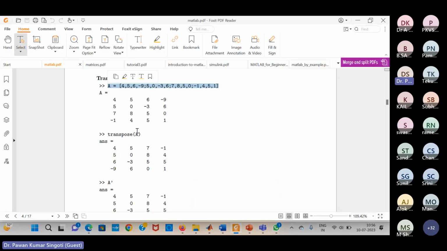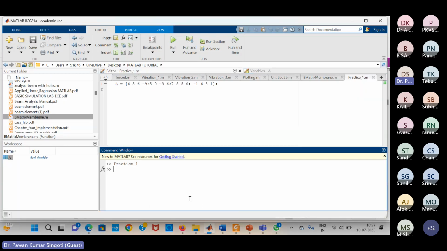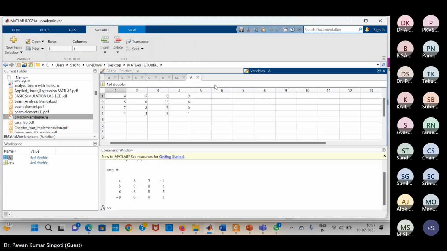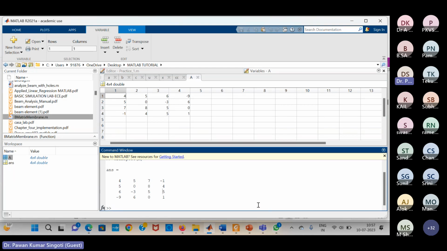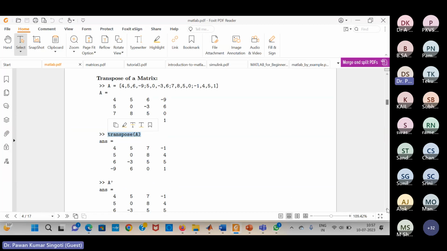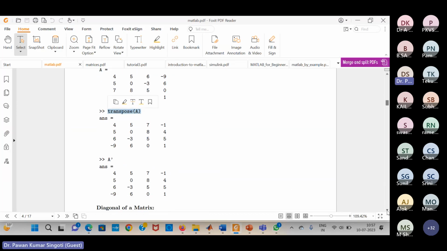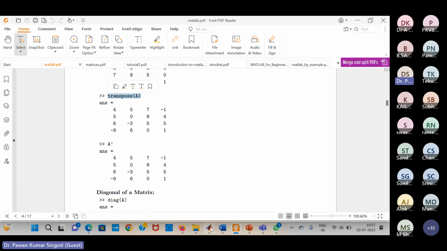Now moving ahead, I want to know the transpose of A. When you are doing this mathematics with pen and copy, how difficult it is to transpose this variable. I will just write transpose A, and it will give me the transpose of this variable. These variables are transposed. Next, I can use this command or just write A dash.